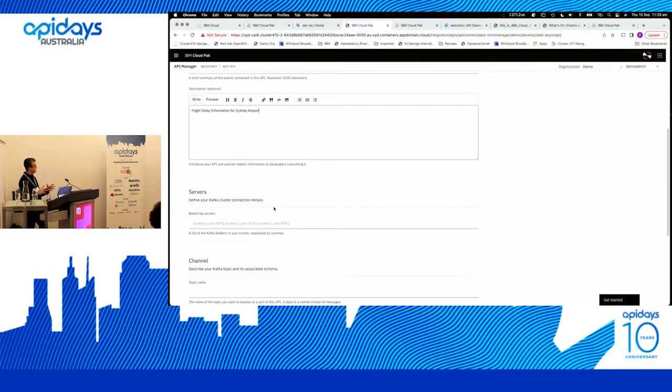So this is the meat in the sandwich in terms of what we need to do, which is to tell the gateway where our Kafka broker is. And we're using IBM Event Streams for convenience sake today. We don't care if it's that. We don't care if it's Confluent. We don't care if you've stood up your own Kafka, open source Kafka implementation internally. Irrelevant. Okay, so it's using standard Kafka connection criteria. So the first thing I need is my bootstrap server. So that's where's my broker, what port and host is it listening on. And so I'm going to use my Event Streams interface to grab that information.